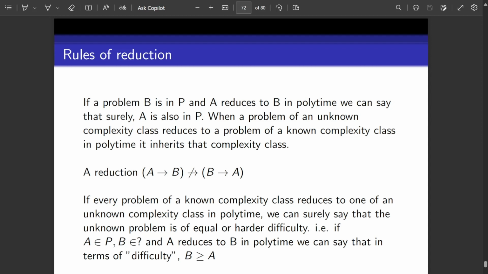So would that mean that L is a subset of L prime? L is in P. So, yes, L would be a subset of L prime. Or at least the set that L prime is in would be a superset of L, or the complexity class that L is in, if that makes sense.